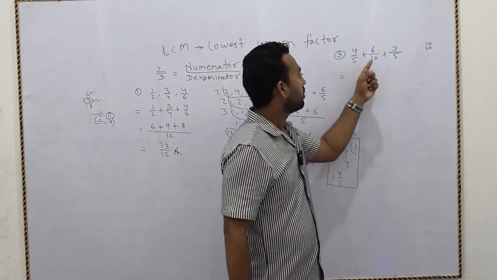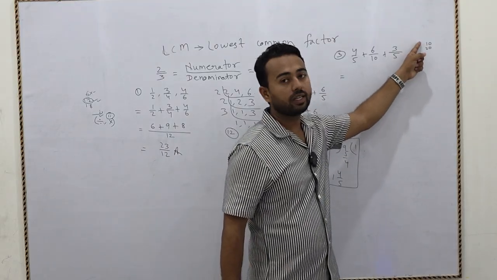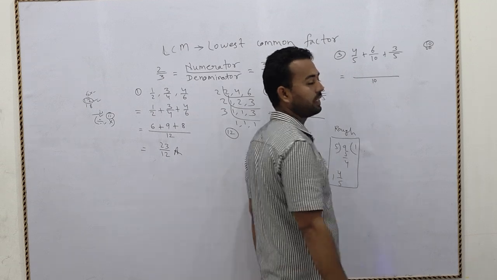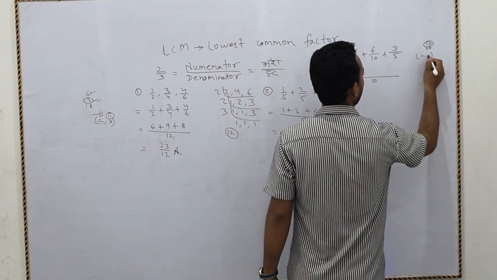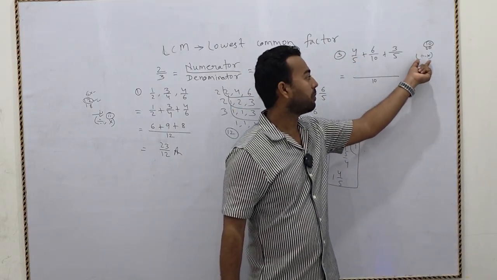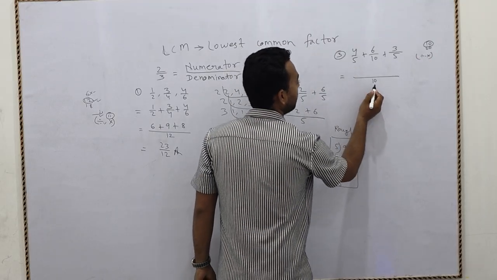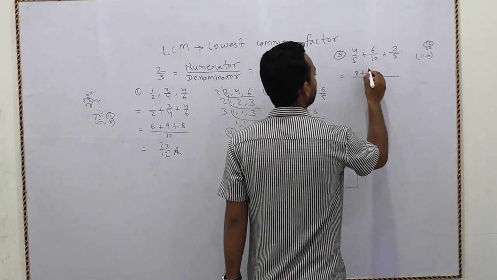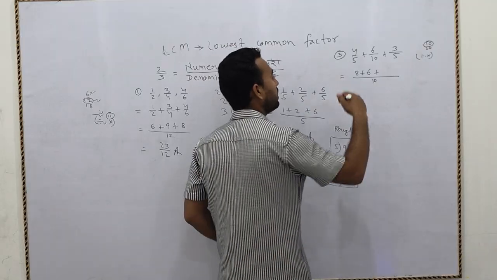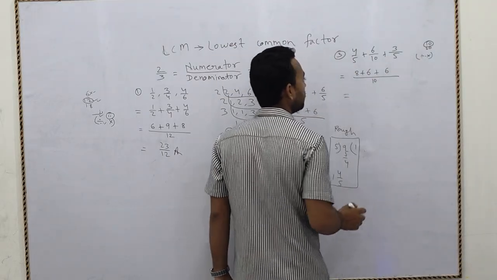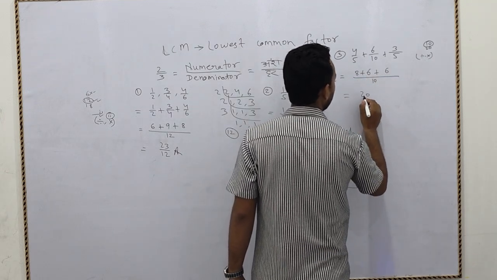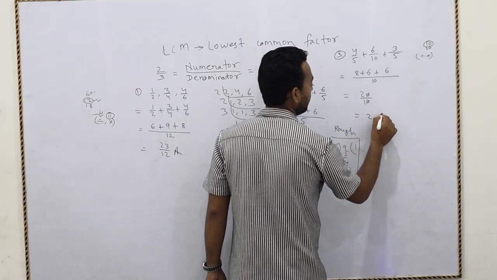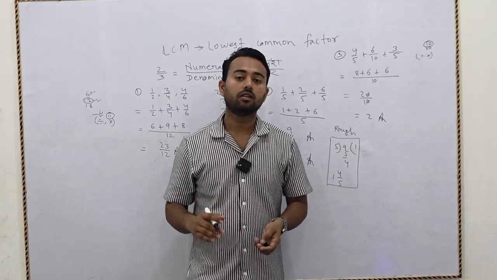We check: 5 is divisible by 10, 10 is divisible by 10, and 10 is again divisible by 5. So 10 is divisible by all three denominators, meaning LCM is 10. Now applying divide and multiply: 10 ÷ 5 = 2, and 2 × 4 = 8. Then 10 ÷ 10 = 1, and 1 × 6 = 6. Then 10 ÷ 5 = 2, and 2 × 3 = 6. Adding: 8 + 6 + 6 = 20/10. If asked for the simplest form, cancel the zeros and the answer is 2.